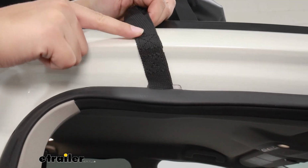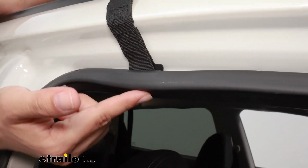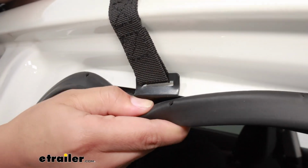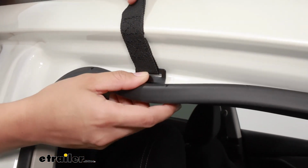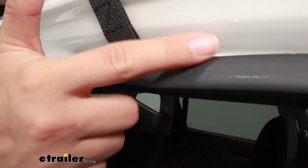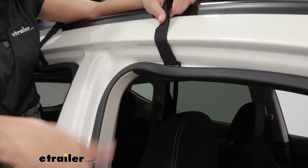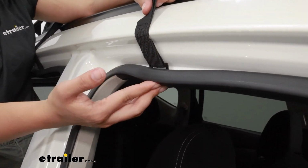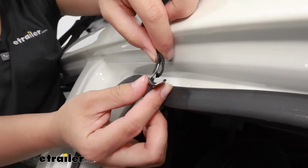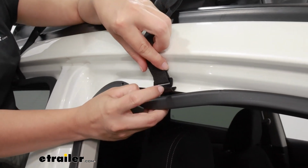And if you're concerned about water getting into your car, well, the way this secures inside your door is you have hooks that are stored inside the rubber weather strip. So if you install this properly and if you have a good flush fit around those hooks, then the weather strip will guide the water away from your door and then out to the side. These are going to be smaller hooks, which are great because then they're not going to take up too much space in your door, but definitely a little bit more intrusive compared to something that directly attaches to your roof rack.